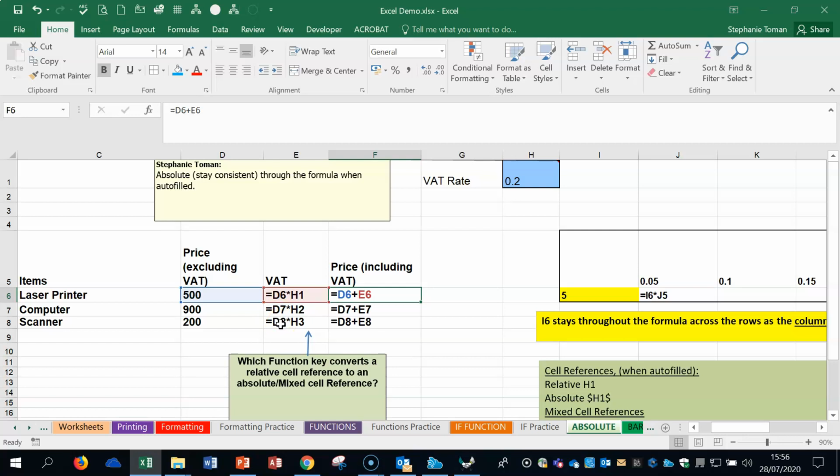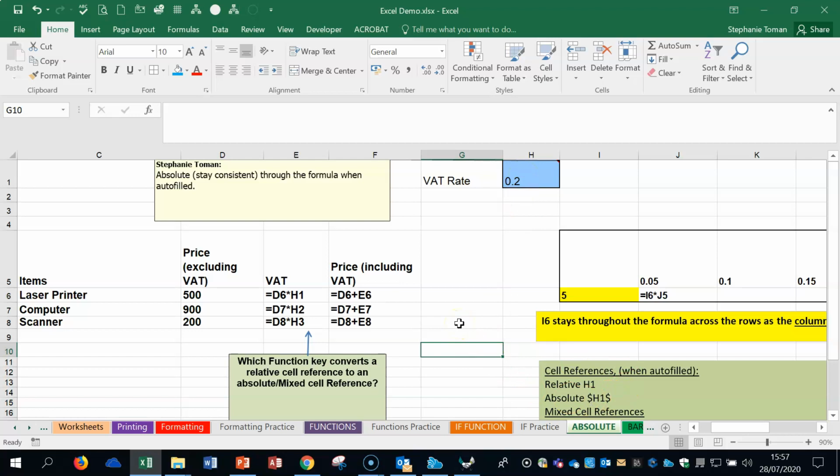In other words, that's the whole point. You do the first instance and the rest automatically moves down if you're going down. Automatically moves across the column if you're going across the column with an autofill. And you can see the same thing happened here, the E6, the E7, the E8. So that's relative. However, when you've got an absolute cell, it means that it stays the same.